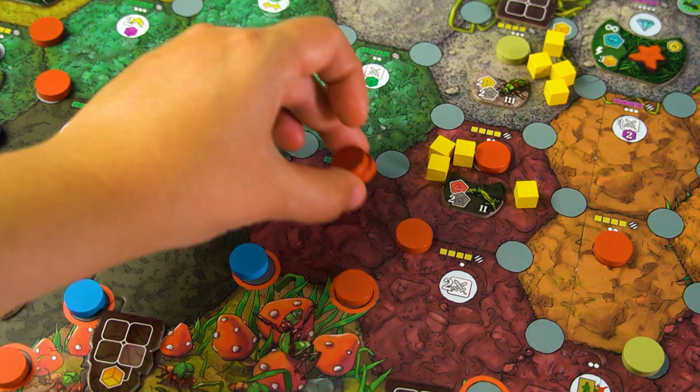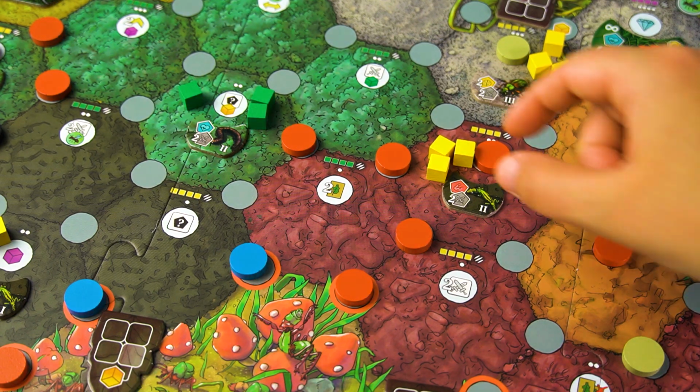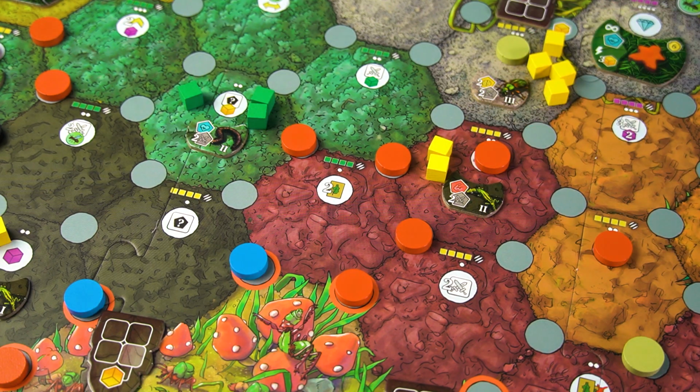All ants placed during the same action must be adjacent to one another, forming a continuous, non-branching path. If there are resource cubes in the adjacent hexes, collect them. Each forager ant collects 1 cube from each adjacent hex.